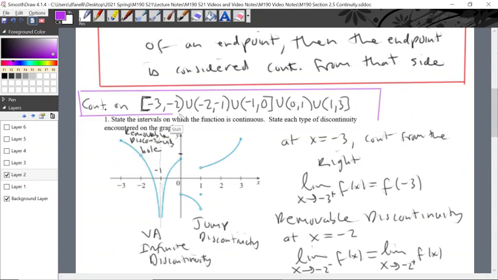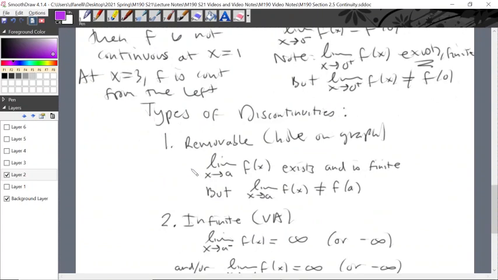So a discussion of continuity. We've used the geometry to analyze continuity here. We've looked at the variety of different types of discontinuities, as well as symbolically, how we can clarify when we have the different types of discontinuities. A removable discontinuity is one such that the limit from the left and the right are both equal to each other, and it's a finite value, right? So we are approaching some finite value from both the left and the right, but the function itself does not output a value at all.